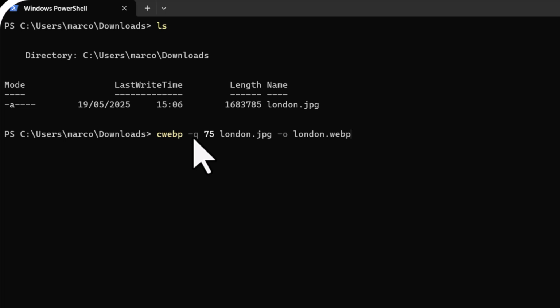The value can range between 0 and 100, normally 0 for lowest quality and smallest file, and then you can use 100, the highest quality for a large file. In this case, I'm going to use 75, which is often a good starting point.